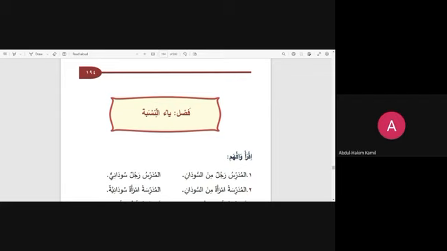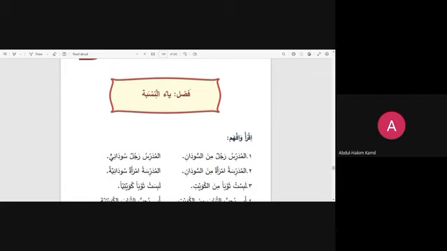This chapter here is a very important chapter in understanding some basics about Arabic. It's called Ya an-Nisbah. Nisbah means affiliation, when you affiliate one thing to another. We took some examples yesterday just to get an eye opener of what this chapter is about. I want you all to repeat after me.